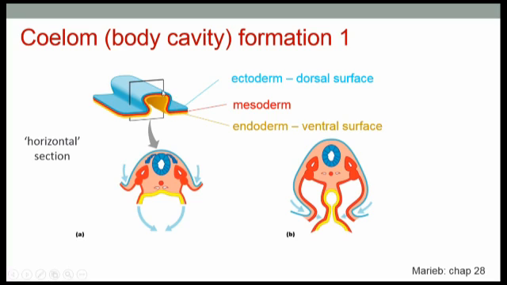So as this folds around, we can see that as it's doing that, there's a lot of differentiation of these tissues that you'll talk about at another time, but we can see that as it continues to fold around, the ecto, as the name implies, the outer layer, is going to completely surround the outer surface of this now rounded embryo, whereas the endoderm is going to get pinched off and be completely enclosed inside the embryo. And the mesoderm, we can now see, has split into two layers, one associating with the endoderm and one associating with the ectoderm, and in between we're developing a body cavity, and this body cavity in embryonic terms is called a coelom.